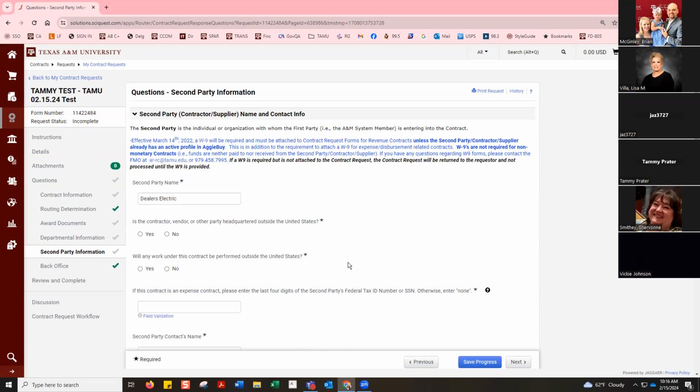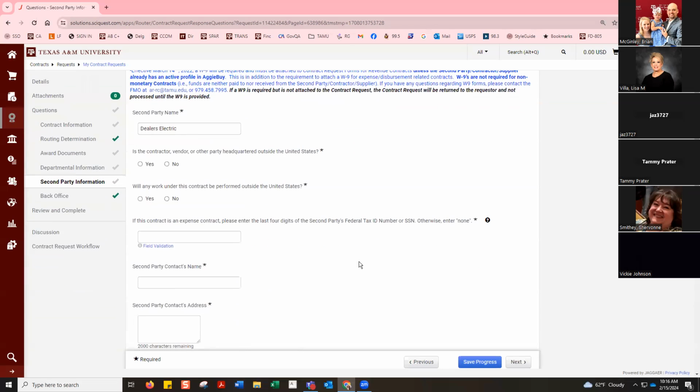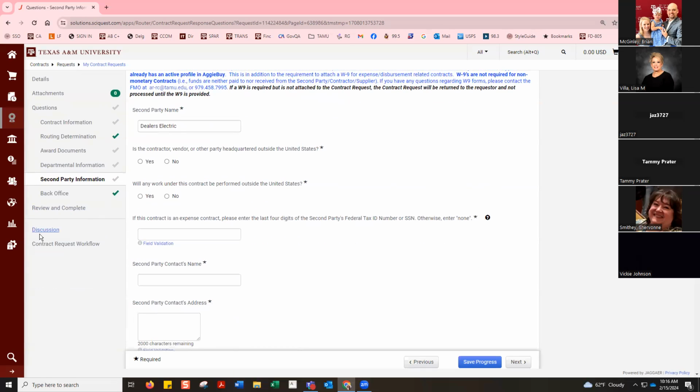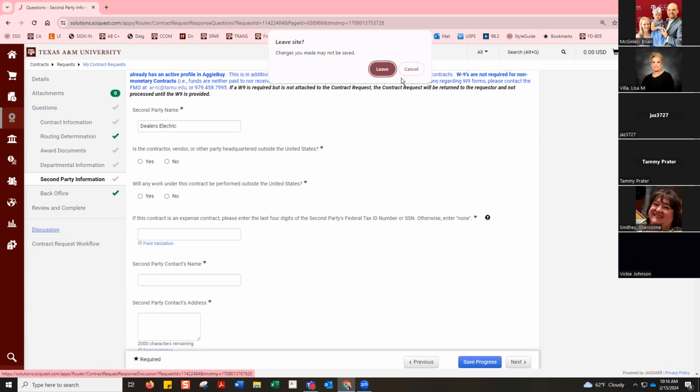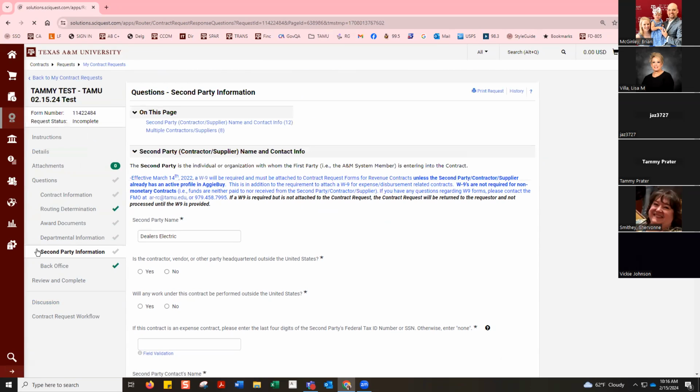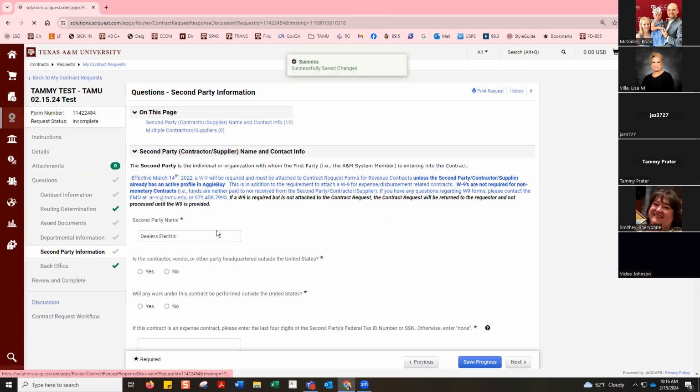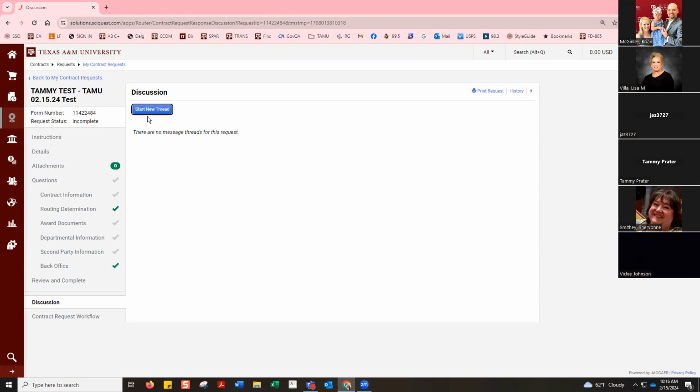I know Thomas Lemons has a lot of university press agreements where there could be 2 to 5 authors on a request. We can only enter up to 2, but he'll make a note in the discussion with the other vendors so that they're included on the contract.